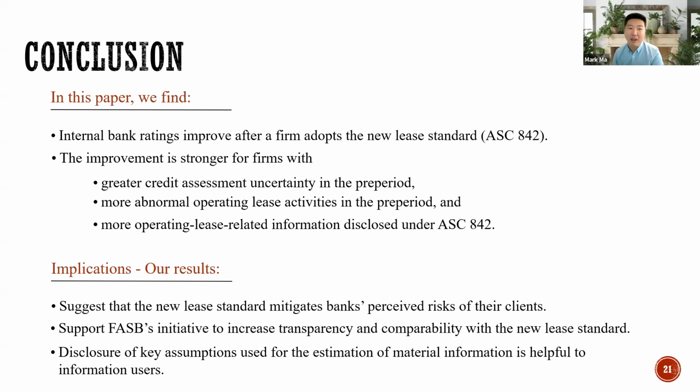So in this paper, we found banks' internal ratings improve after a firm adopts the new lease standard, and the results are stronger for firms facing greater uncertainty prior to the implementation, with more abnormal operating leases in the pre-period, and also more operating lease related information disclosed in their quarterly reports after the implementation.